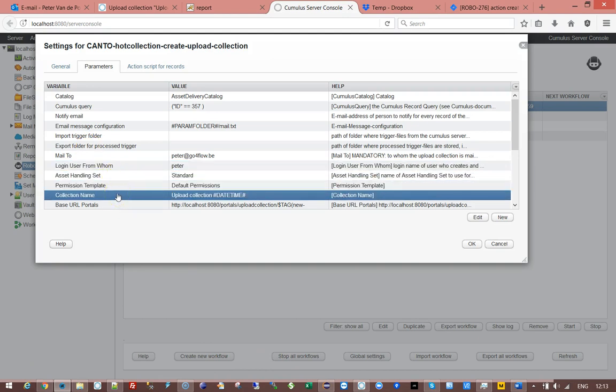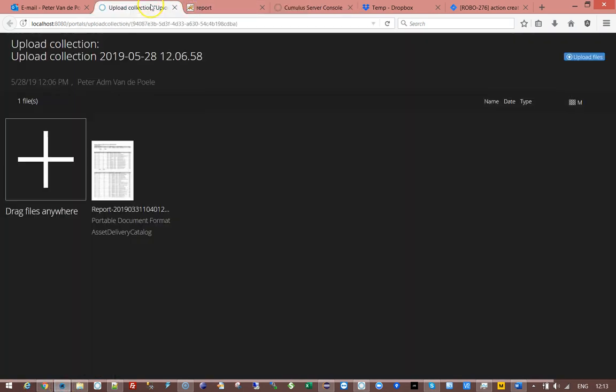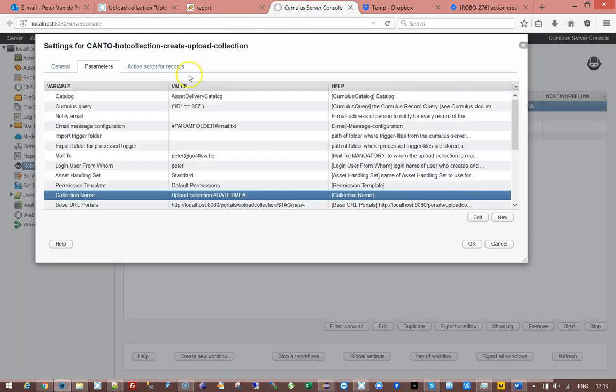You could set an asset handling set, a permission template. Collection name is what is appearing at the top of the screen. If you look at your collection here, upload collection with a date timestamp, that is created by this particular functionality and by this upload collection hash date time. But you could also say, okay, I'm adding the record name, the file name, so the user knows what record to go and pick up.